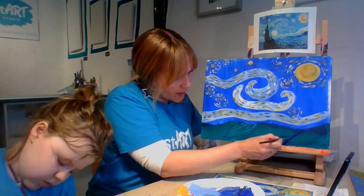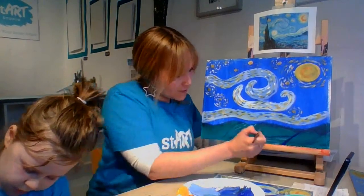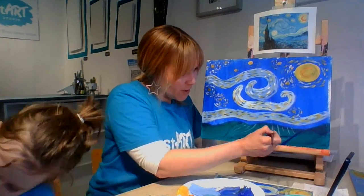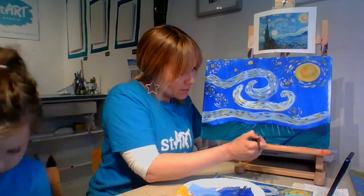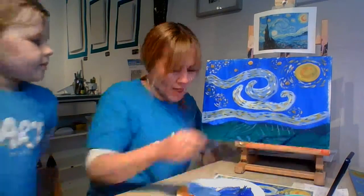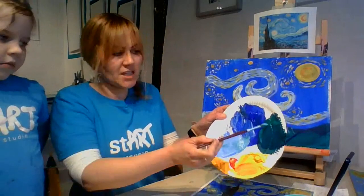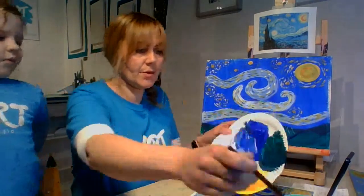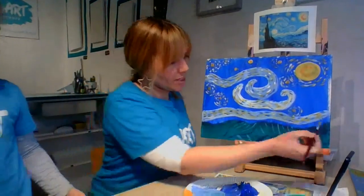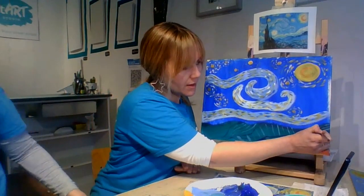So I'm just doing some lines in different directions this time, because fields have lines that are kind of separated in different ways. I'm just tickling the paper with a light bluey green colour that was on my palette. I had that light blue, I added a bit of the green in there, mixed it up. You don't need extra colours. I'm using that just to get some interest, something different at the back here.